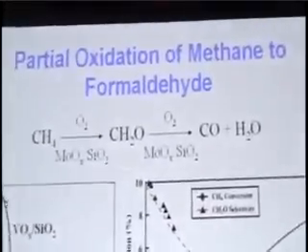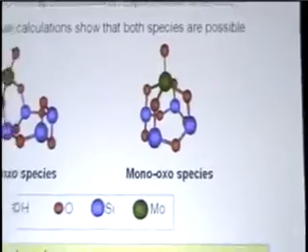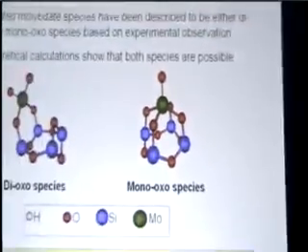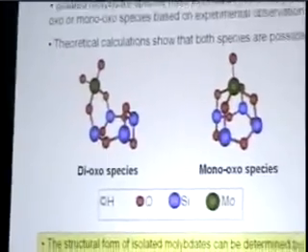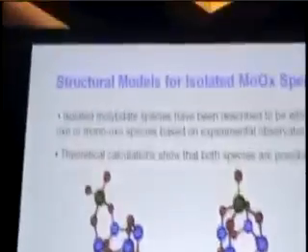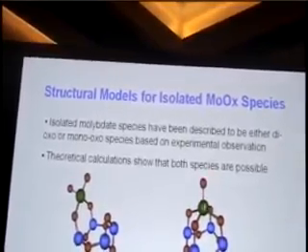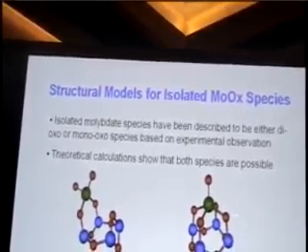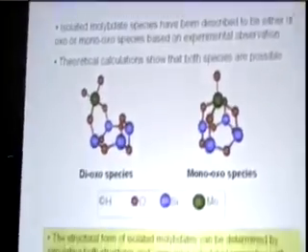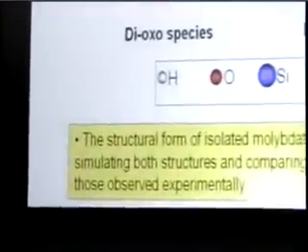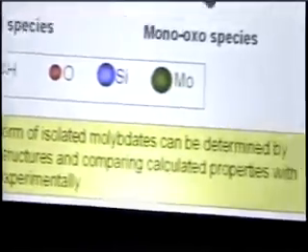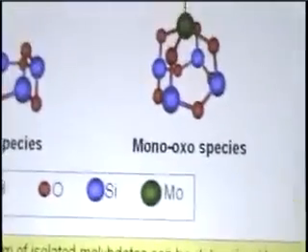But we're only going to look at this front end, and the question we're going to ask is, how does this chemistry occur? And first of all, what is the structure of the catalyst? So in the literature, there's been a very lively debate by experimentalists largely as to whether you have what are called monooxo species, so molybdenum here, 1 doubly bonded oxygen, 4 oxygens connecting you to the silica, or is it dioxo species where you have 2 molybdenyl oxygens and only 2 connections back to the support?